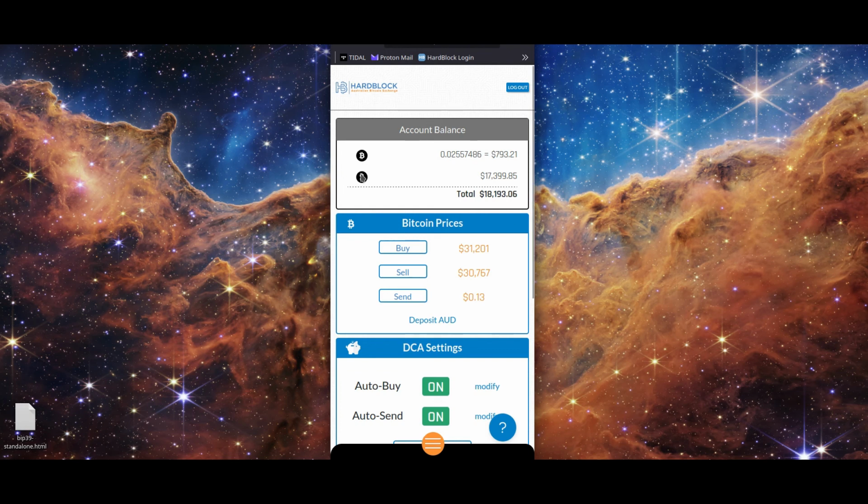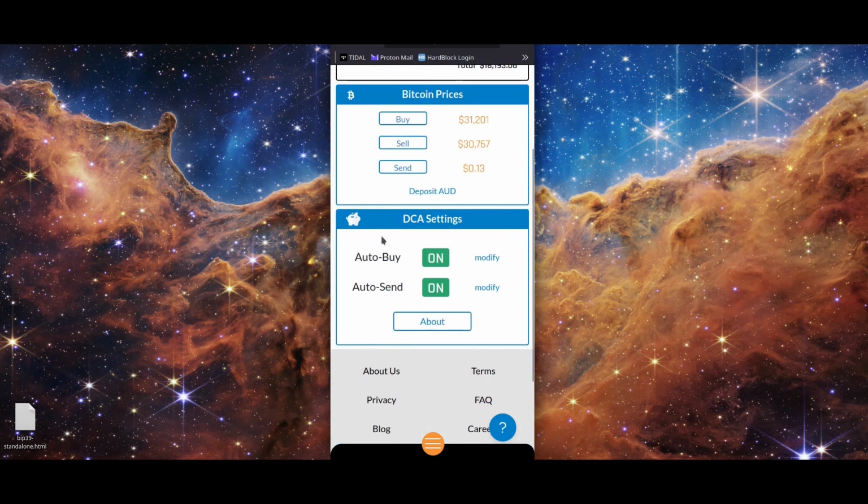Your account balance is here, and it shows on a lot of the pages as well. The prices that are on the header on the main site are here for the mobile. So if you want to buy or sell, these are your prices. This price here is the send fee for the cheap fee. And so those links are straight there as well. And if you just want to deposit some money in, you can click the link here.